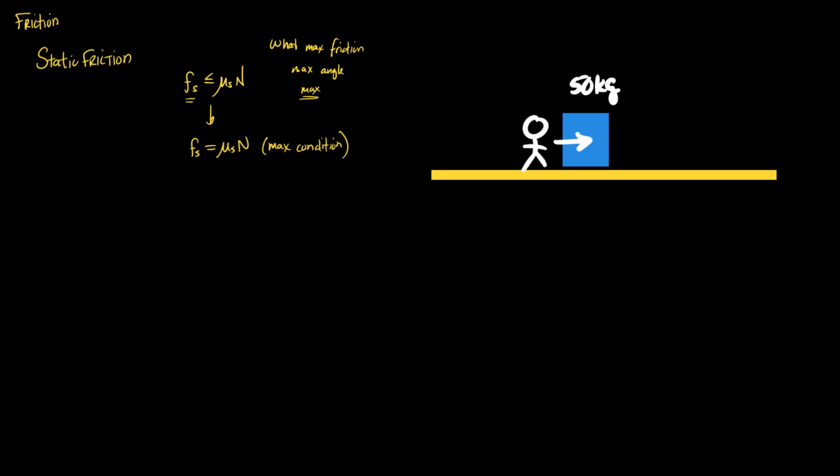And let's say that the box itself is on the ground and there's a coefficient of static friction of 0.4 between the box and the ground. So listen to how I'm going to say the question. How much force do you have to apply to get the box to start sliding? Do you hear how I'm asking this question? Because it's possible you could push on the box and it won't go anywhere because you haven't pushed hard enough to exceed friction.